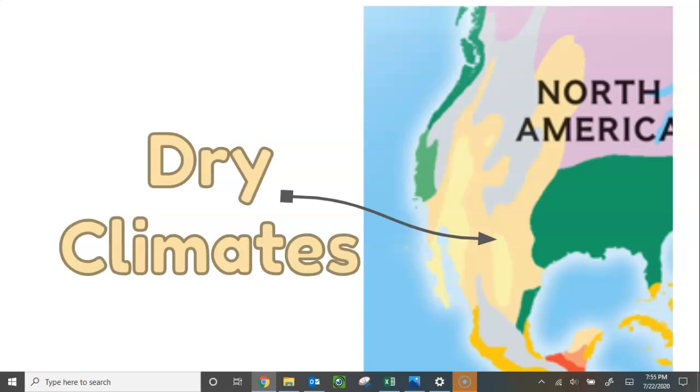Let's look at dry climates first. Dry climates have little to no rain or snow, and they have both hot and cold temperatures. So deserts, you think of them as super hot. Well, deserts can also be cold. Technically, Antarctica is a type of desert. It's arid. Plant life might include shrubs and cacti where it grows at all.